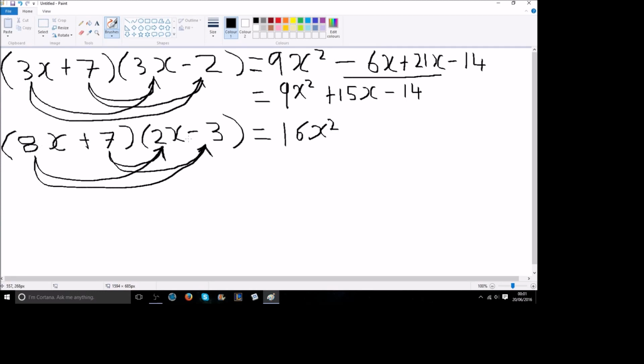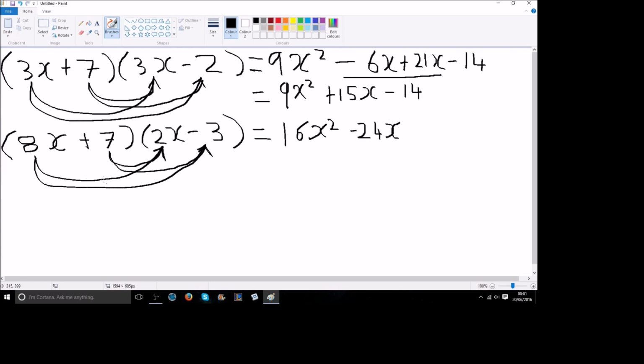Now here we do 8x times minus 3. We know that 8 times minus 3 is minus 24, and because it has an x here, we just write x. So it's minus 24x. If you're not sure about this, I've said this in a previous video, you can just imagine this says 8 sweets and we times it by 3, it will give us 24 sweets. But because there's a negative, we need to write negative 24 sweets. So it's literally the same. x is just another way of representing an object or a number.